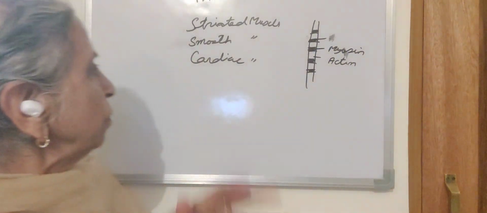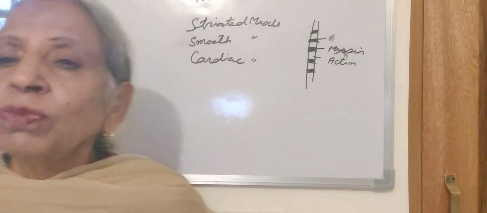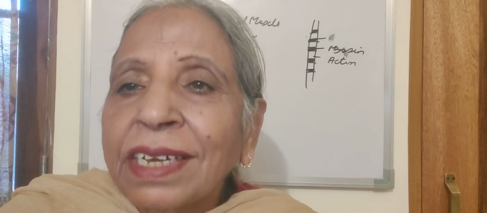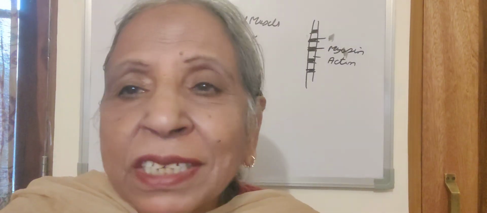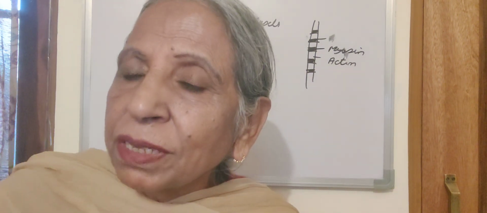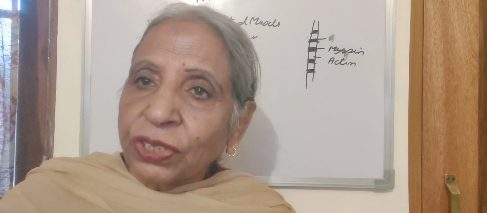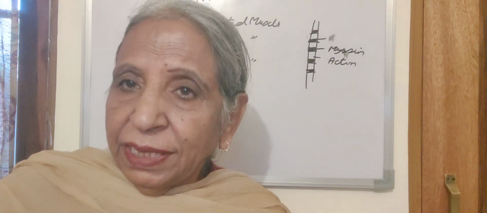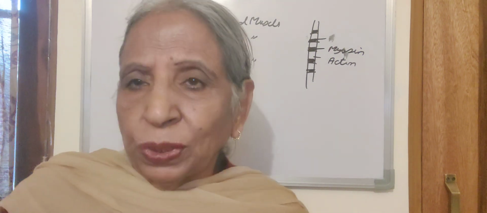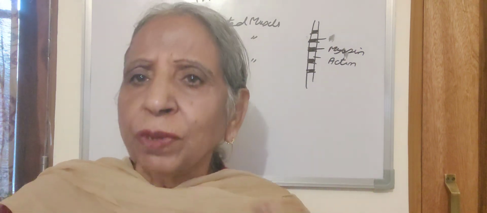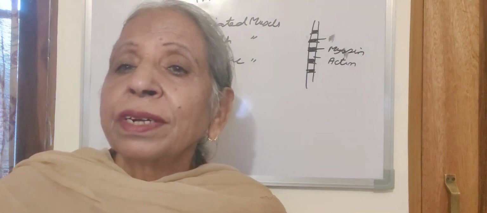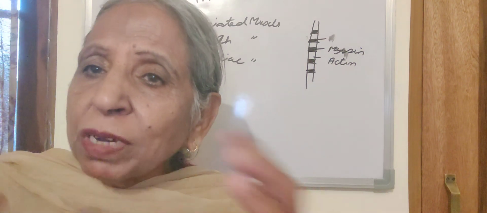Then there are the smooth muscles. Smooth muscles are non-striated, non-nucleated, and they are present in the viscera. So they are also called visceral muscles. They are involuntary in function. They perform by themselves. They don't function according to our will. They are auto-controlled. Just like we take food at our own will, but digestion of food occurs by itself with the help of muscles.